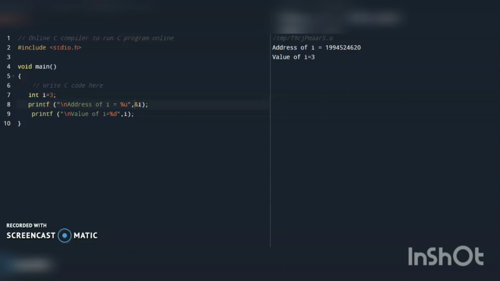So friends, we see that the computer has selected memory location 19945244620 as the place to store the value 3. The location number is not a number to be relied upon because some other time the computer may choose a different location for storing the value 3.